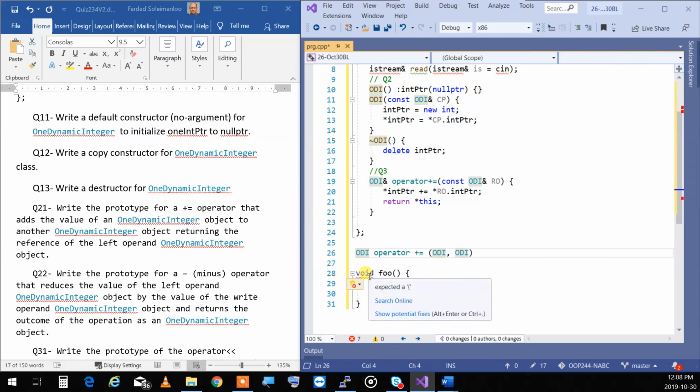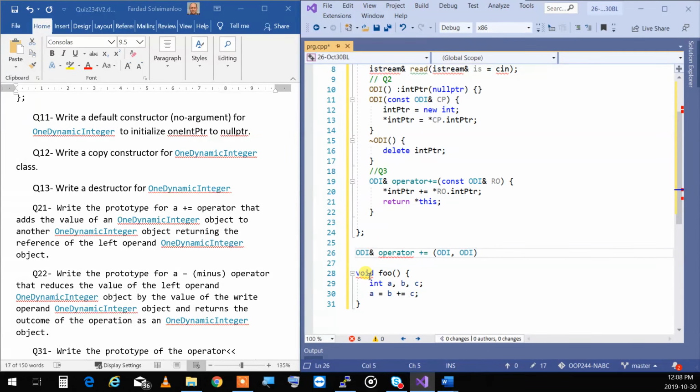Actually, I am a very bad person because I implemented that. I said the prototype. So if you do this, you lose marks. Remember that. If you do what I just did, you will lose marks. Why? Because I asked only for the prototype and you gave me the whole thing. It means I do not understand what a prototype is. Okay? So this is wrong. This is not the right answer. The right answer is only the prototype. But it's a good exercise for us, so I'm doing it.